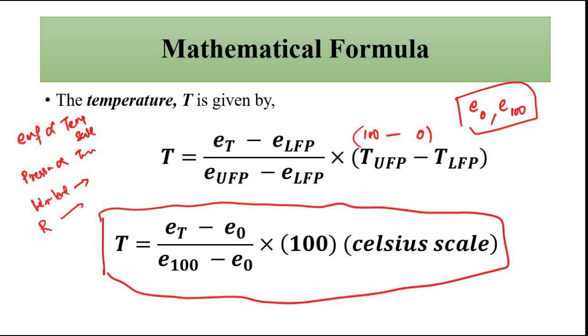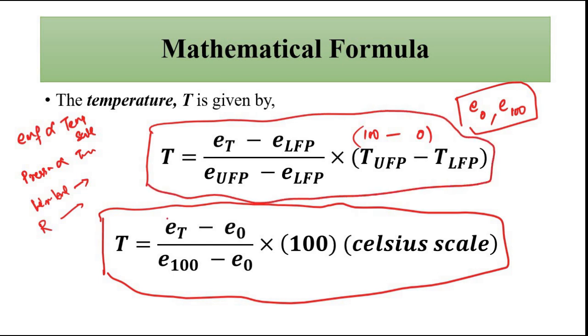The same thing can be done for other temperature scales also. Kelvin, Fahrenheit, Romer, you can do the same thing, where we have to substitute only the lower fixed point and the upper fixed point, that difference, and everything else accordingly. Okay, so this is the general format. Always remember this general format, this formula.